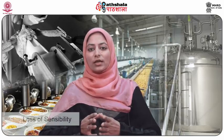A correctly executed stun with a penetrating captive bolt gun will cause the immediate loss of sensibility of the poultry. Its ability to perceive pain will cease and will not return because of the extent of the damage done by the bolt. There is no chance of a return to consciousness even if the bleeding is delayed. This may be achieved by a blow to the head using a captive bolt instrument or a weighted stick, which is not recommended.